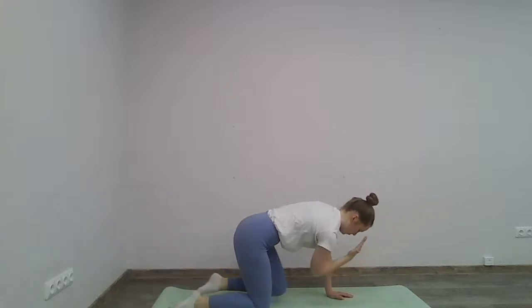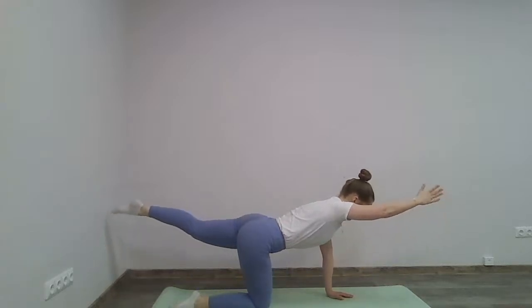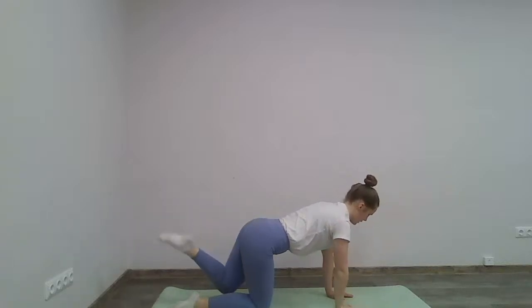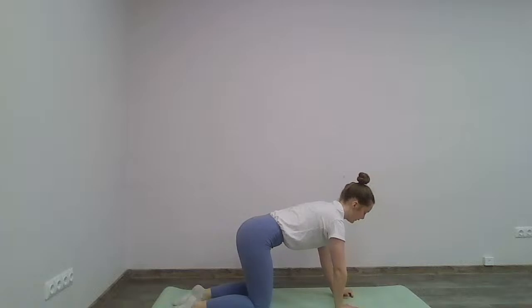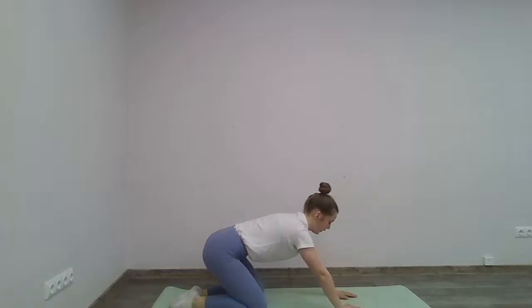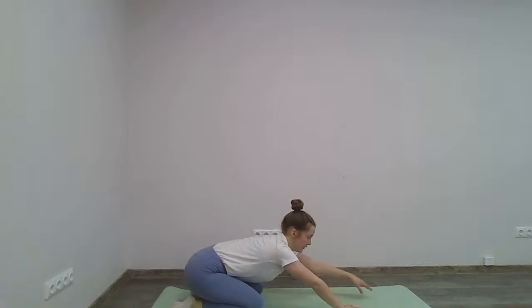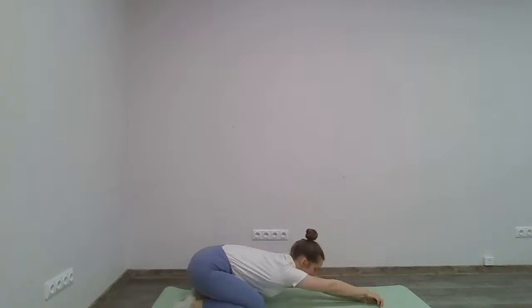I think this is the fifth one. So extend the hand and the leg, and slowly bring the hand and the knee on the mat. Very good. From here, bring your hips backward onto your heels and start to walk forward with your fingertips. You can also relax your forehead and let the head drop.